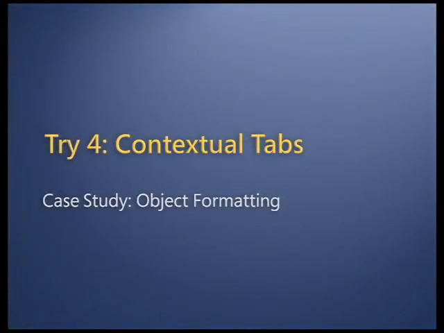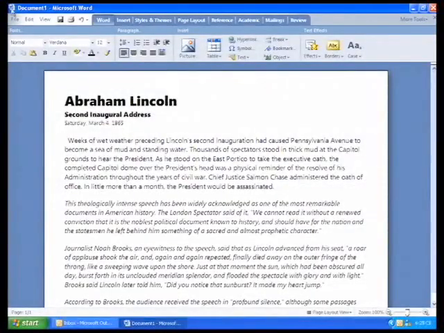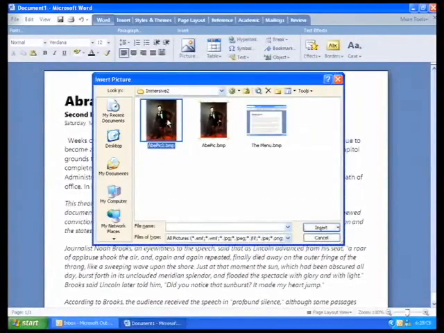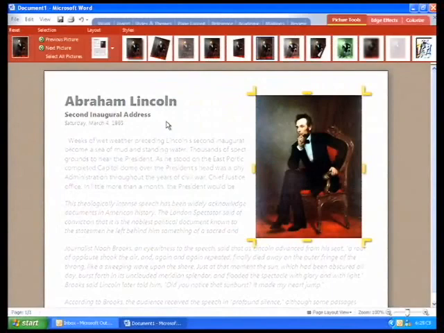So our next try was something called contextual tabs. And the idea behind contextual tabs is, if I insert a picture, an additional set of tabs, in addition to the main tabs, would show up over to the side. So you'd keep your main tabs, so we don't have to repeat all of the font stuff in the table tools, but you'd get additional tabs over here.